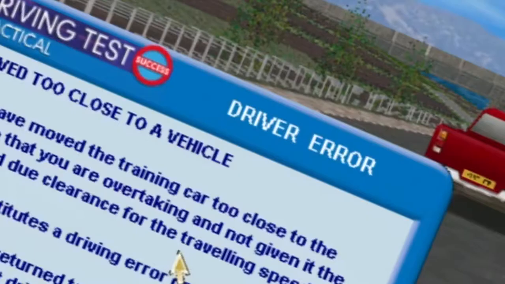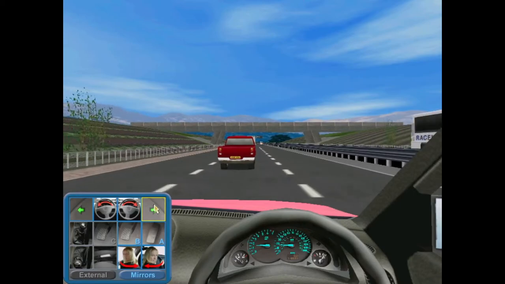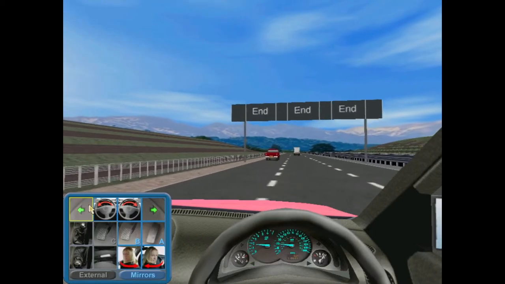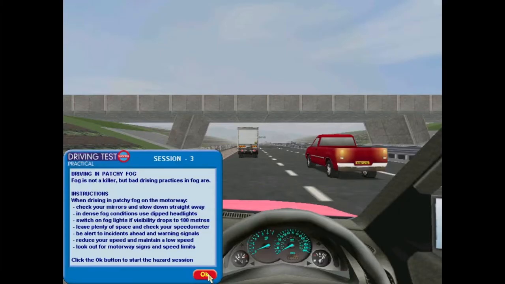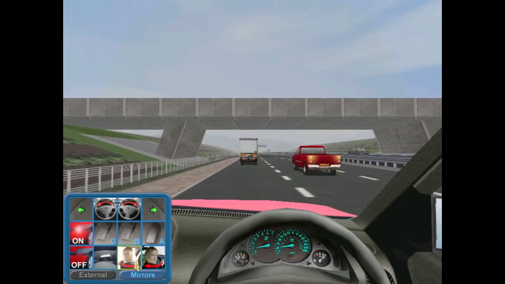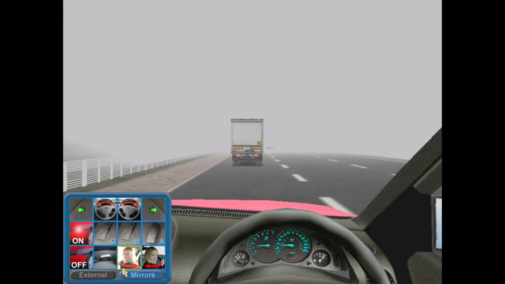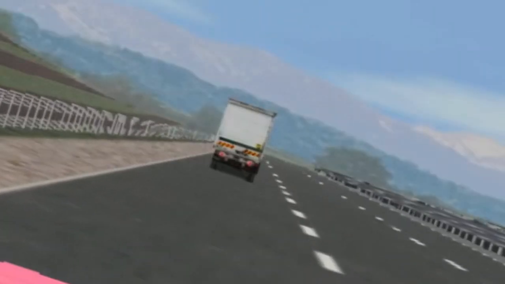I'm gonna throw the keyboards on the floor. The speed says 50, right? So why are we doing 30? Come on. Click the fog lamp icon to switch on the cars. Accelerate by clicking the accelerate icon. Do you want me to overtake? I don't trust the simulator. That was a very foggy bridge. I suspect wizards are involved.